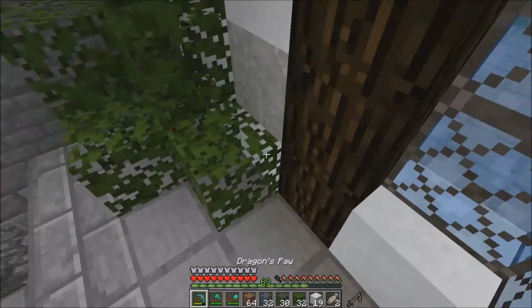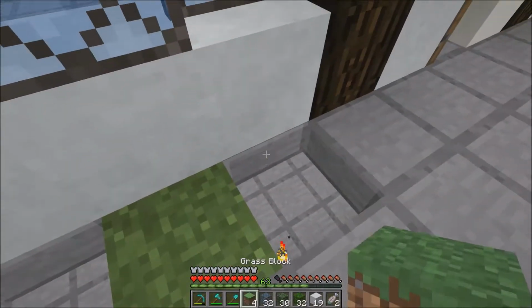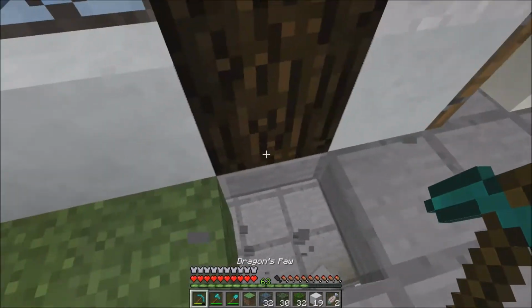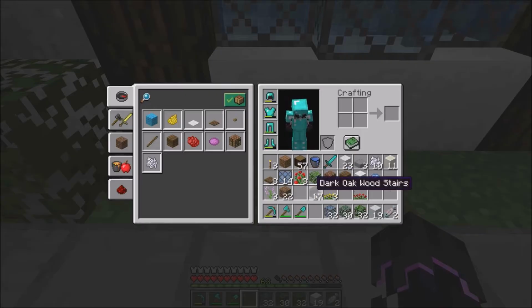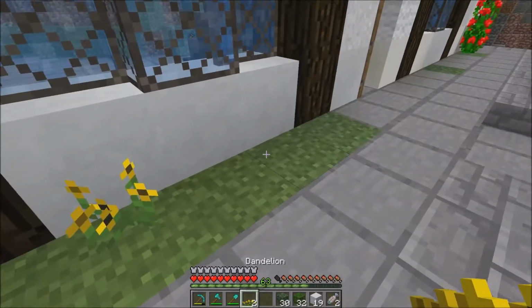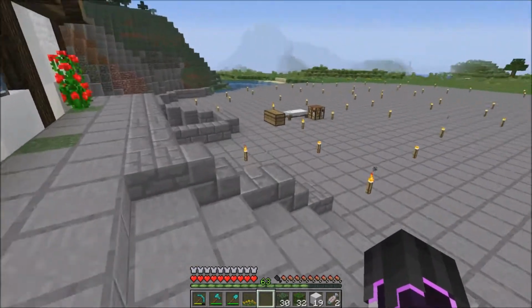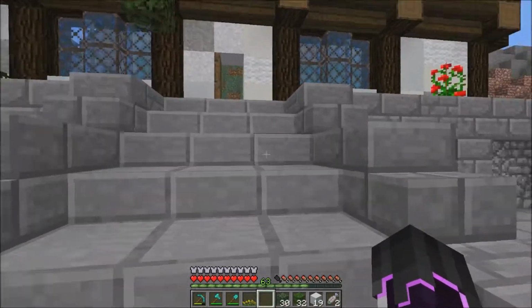So maybe we can, you know, swap up all of this for grass and stick some smaller flowers down there like this. And we'll put a red one in there like that. Yeah, that mixes it up a bit.